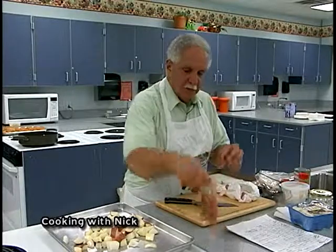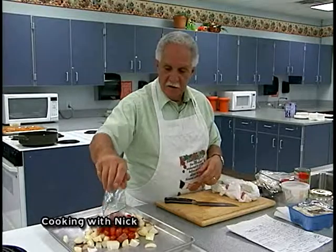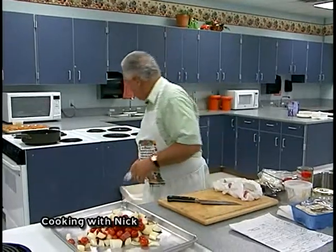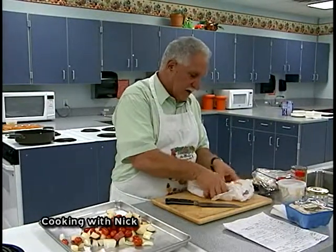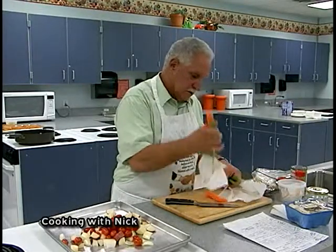Okay? I'm going to put in these grape tomatoes. I'm not going to do anything with them. I'm just going to throw them on the pan. Okay. What happens with the tomatoes is the flavor concentrates in the burst, and they get nice and juicy. Okay, so I have some carrots and celery that I peeled and washed.